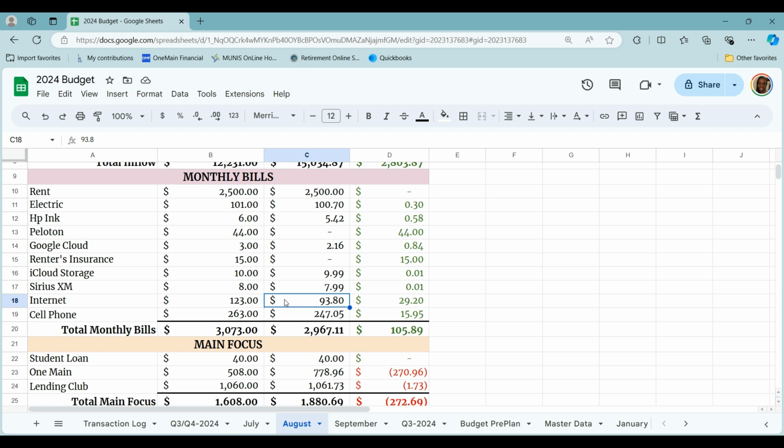Because T-Mobile doesn't have a home phone service and I really wanted to keep it. And if I canceled Optimum, I was going to have to give up the home phone, which I was really reluctant in giving up. But anyway, as of now, going forward, our internet bill should be under $90. I will put it in that sense, under $90.